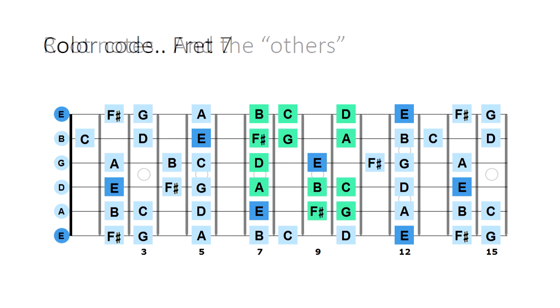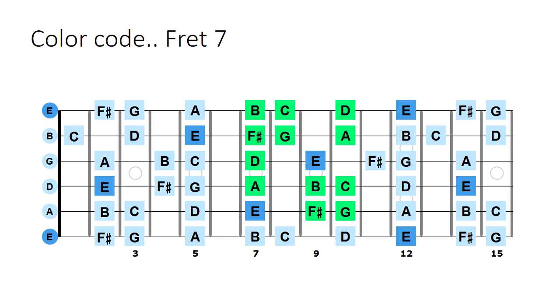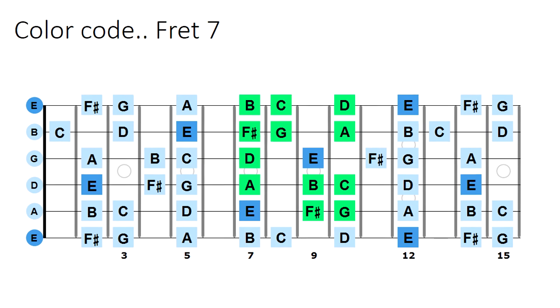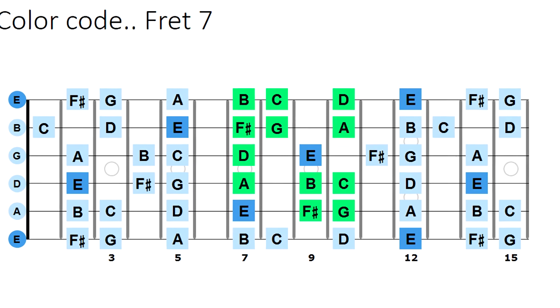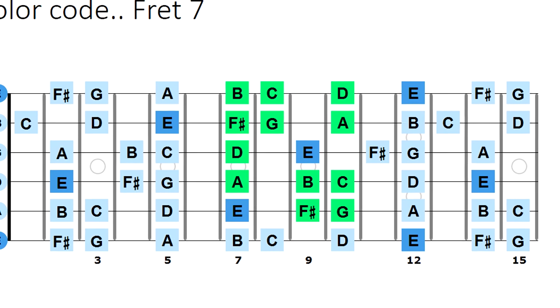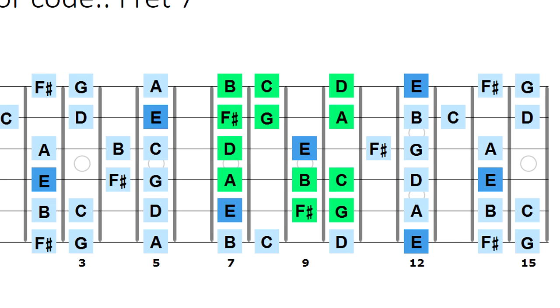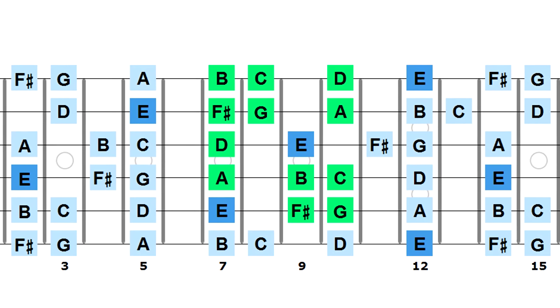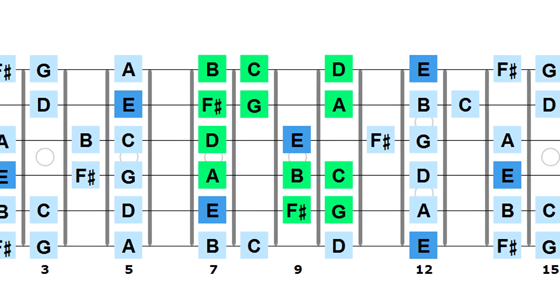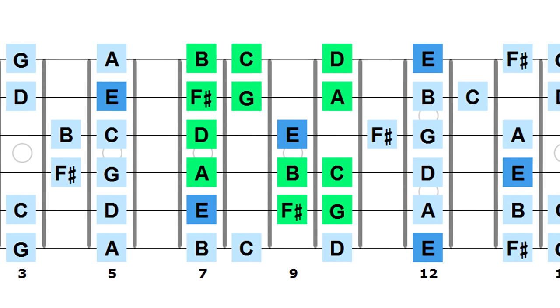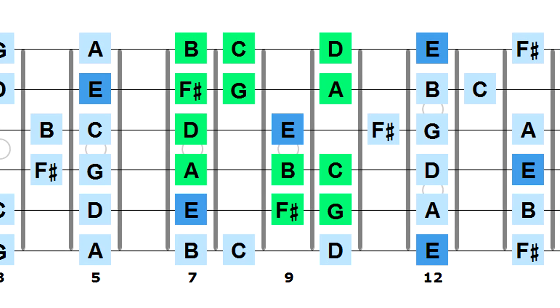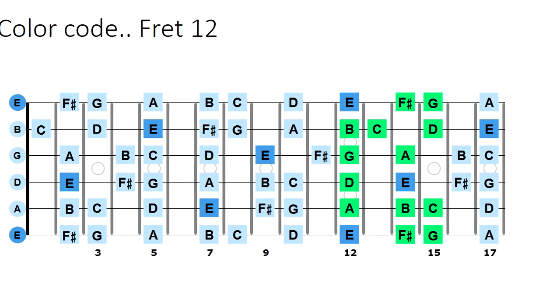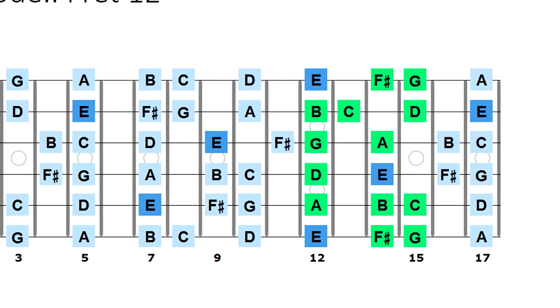If you like to be more consistent with your playing and be able to play some meaningful phrases or melodies, you will have to restrict your horizontal movement a bit and play in a box shape. This box shape is called a position. In the example we have here, a position will have its notes highlighted in green. The position shown here is based around fret 7, since a root note is located on the 7th fret on A string. Notice that root notes will still be highlighted in dark blue, and the green notes will be spread across the 6 strings from bottom to top. Here's another position shown based around fret 12 on E strings.